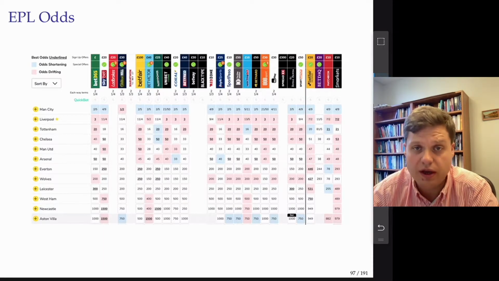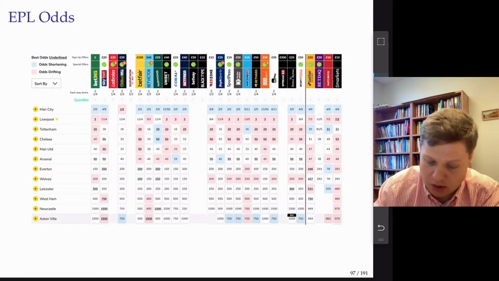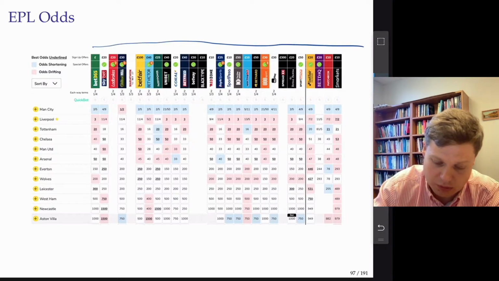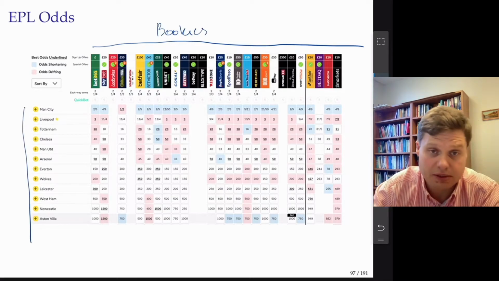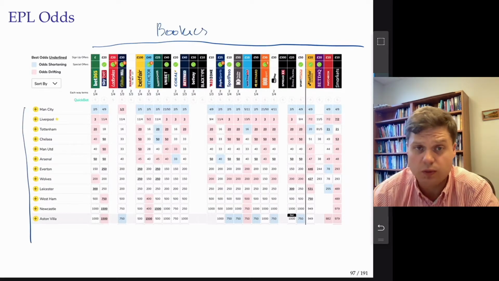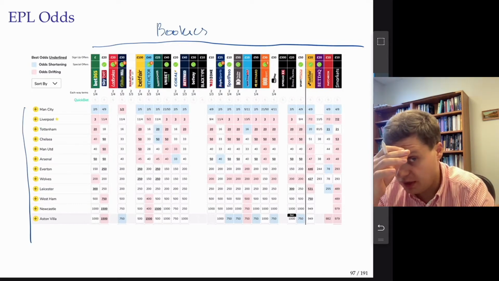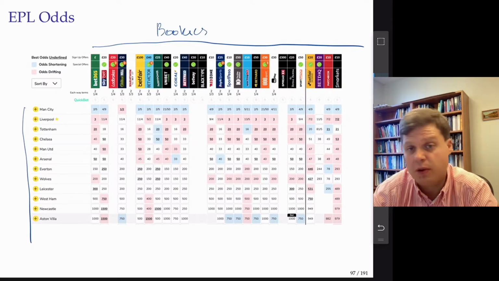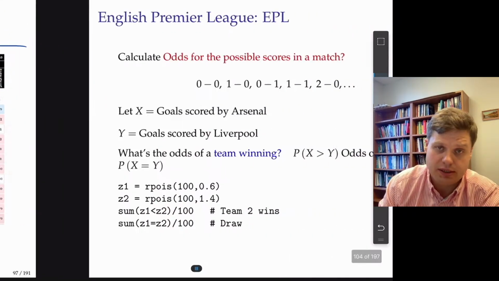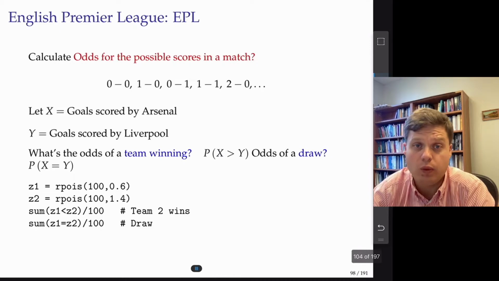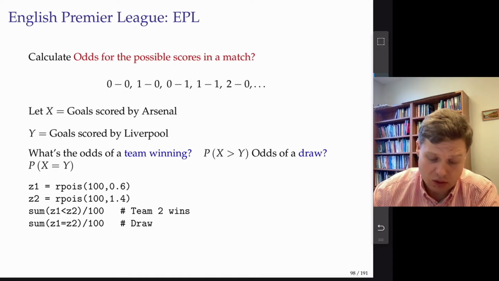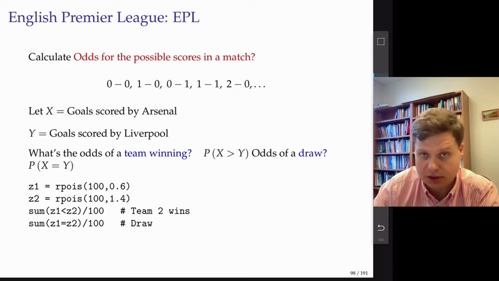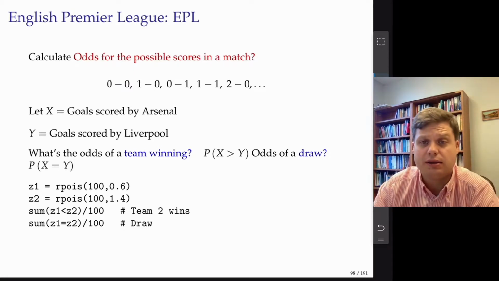And you have multiple betting companies where you can place your bet. So those are your bookies. And then you have multiple teams you can bet on, and different bookies will give you slightly different odds of this team winning the EPL. And the question is, if I want to place a bet, how do I make this decision based on the historical data? And we will calculate odds of possible match outcomes 0-0, 1-0, and usually in soccer you don't go above 4 or 5.